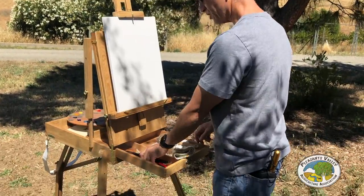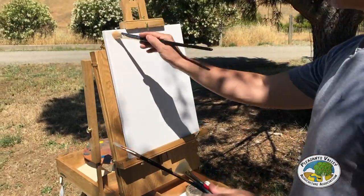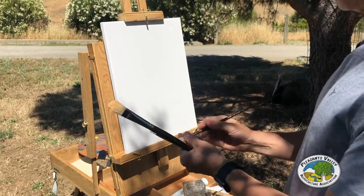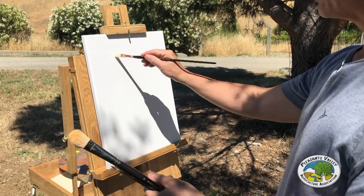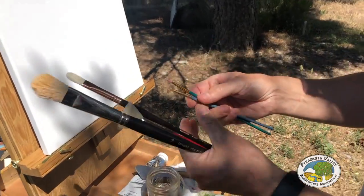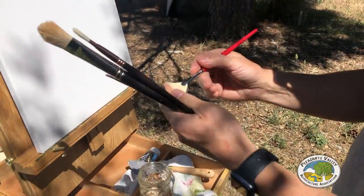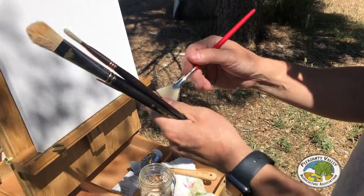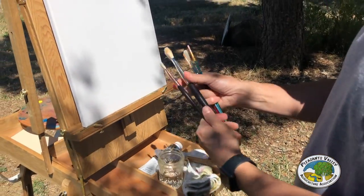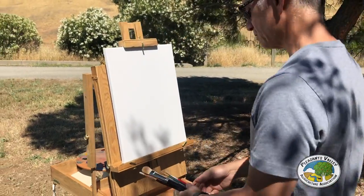And let me show you my brushes real quick. So I have a big brush to get some color on the canvas. I'm probably gonna use this one a lot to kind of get some of the shapes in. And then I have some smaller brushes to get some of the finer details. And then I have a fan brush in case I wanna add some different textures and other details using that. So we have a wide selection of brushes that you can use. These are the ones I'm just going to use right now.